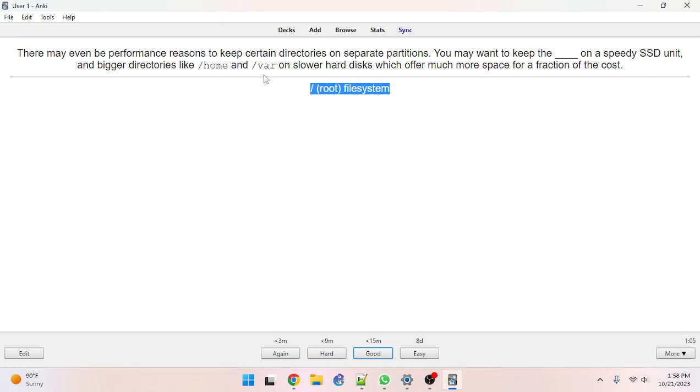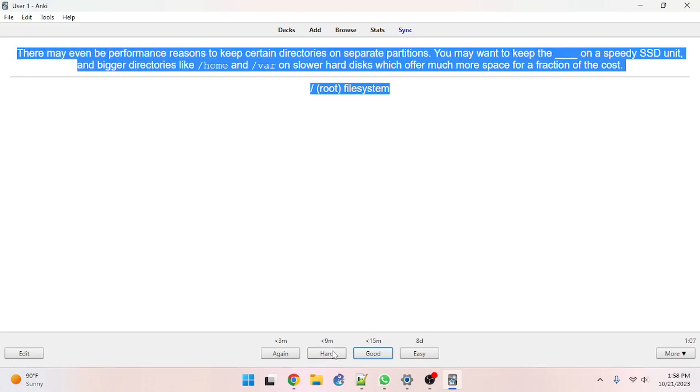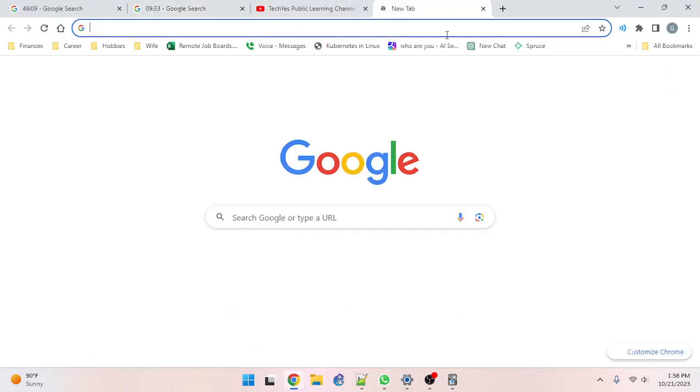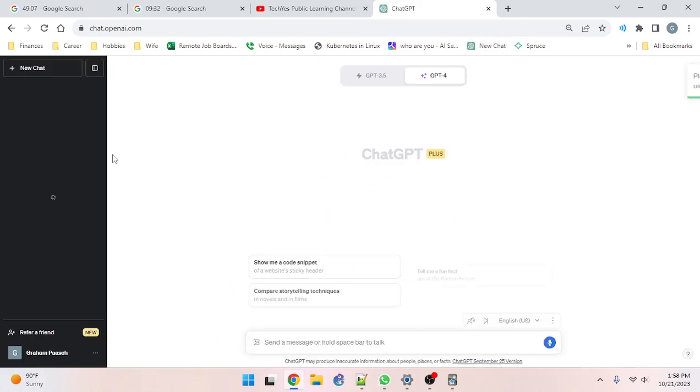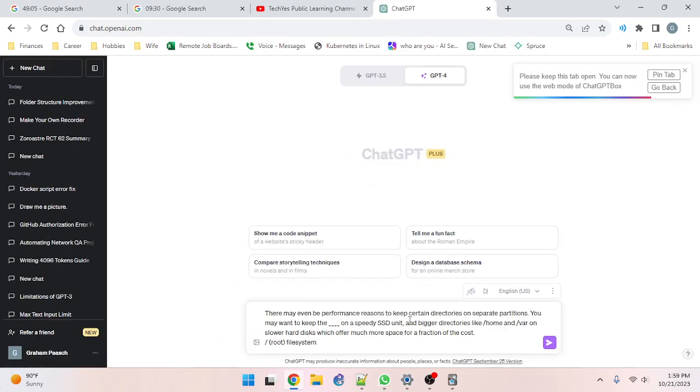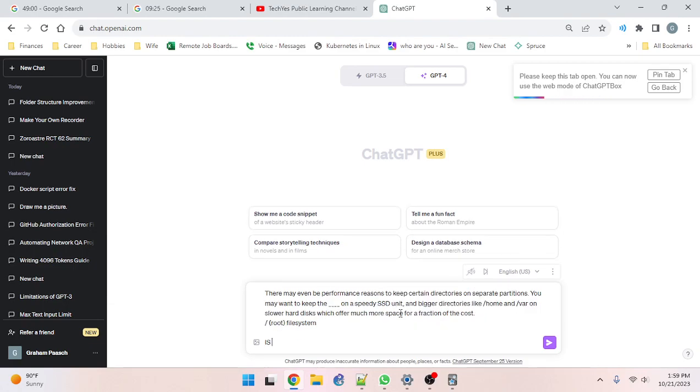This question I'm not so sure. Let's have it cleaned up by the AI. I think it'll make more sense. So is this a good and clear question with a good and clear answer?